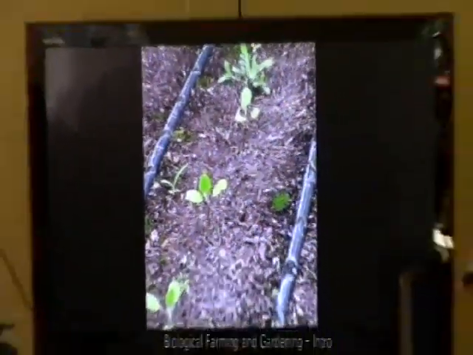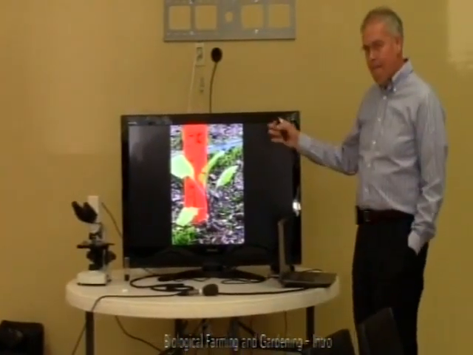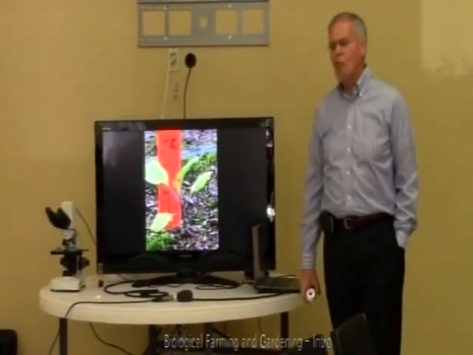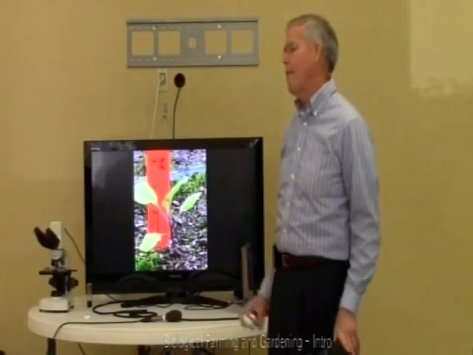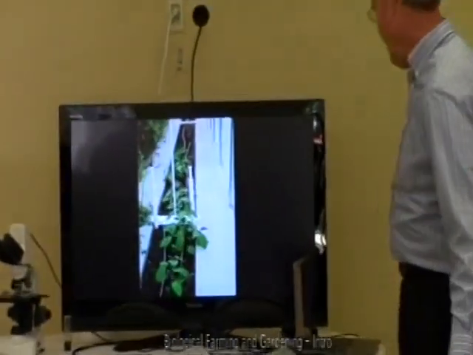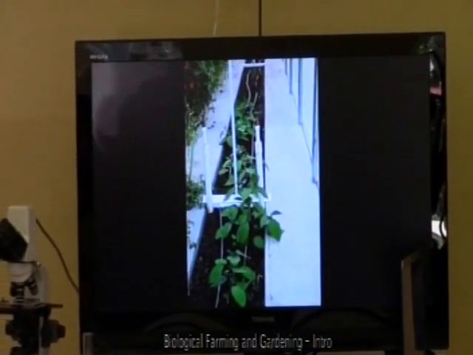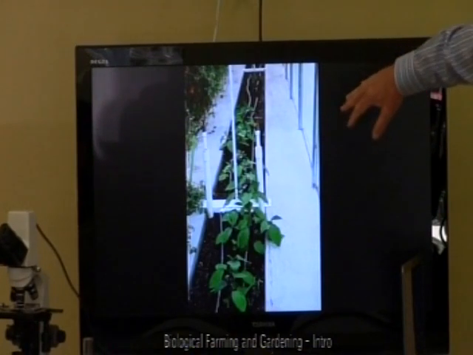All right? So I got this idea now, a week ago, or 2 weeks ago, I think. It's almost 2 weeks ago. I decided I was going to start feeding it biology to see if it would change their growing pattern. And so I did. Look at what they look like now. Oh my. In 2 weeks. Wow. Just by going in and injecting into their root zone the biology.